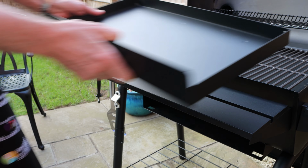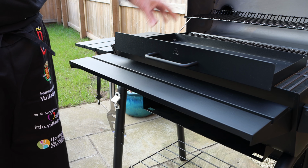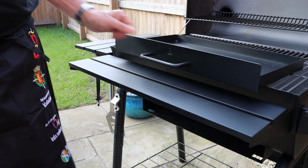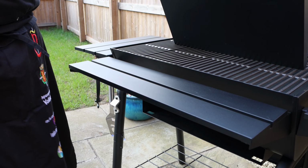Now this is the ash tray where all the ash falls from the charcoal. It's nice and sturdy design. It's got a nice big handle and it's easy to pull out and keep clean. Very sturdy.